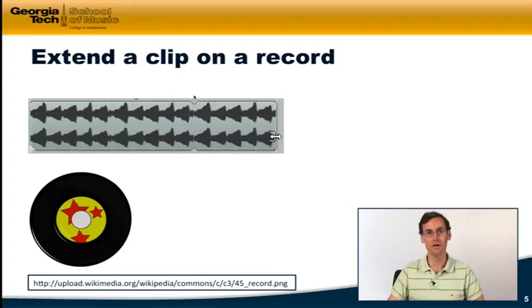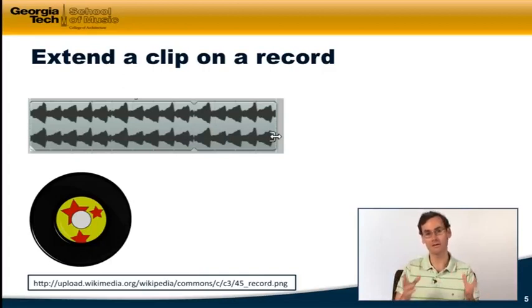And the first is extending the duration of a clip by looping, where we went to the very end of the clip and it became the double arrow, and we dragged it out to loop for a particular length of time. Well, how would we do that if our media was a record? It's not immediately clear how we might do that. If you're a very talented DJ, you might be able to move the needle and jump it back and forth to loop and so on.